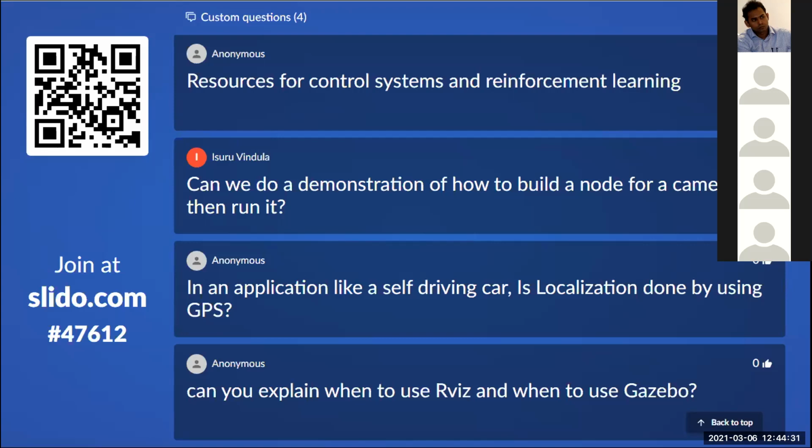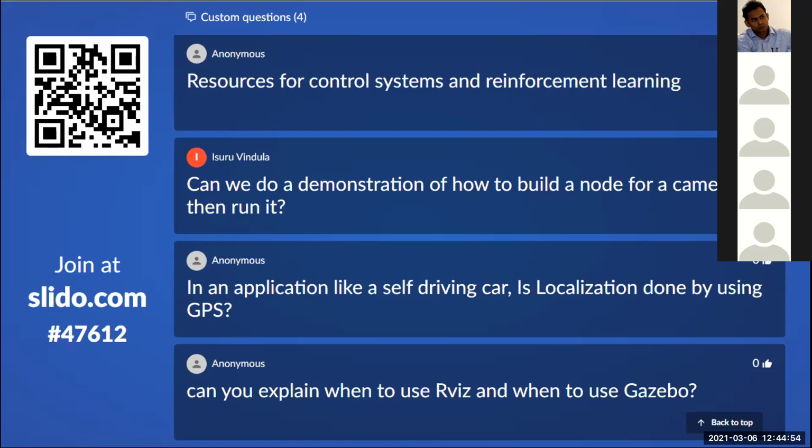The main thing is you can run both of them at the same time. Gazebo is used to do the simulations. So if you don't have the real robot, or if you are testing some algorithms, you can test with Gazebo. As you test with Gazebo, you can do the visualization along with that in RViz.